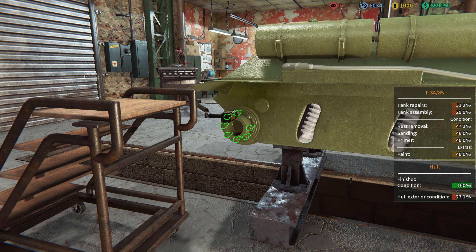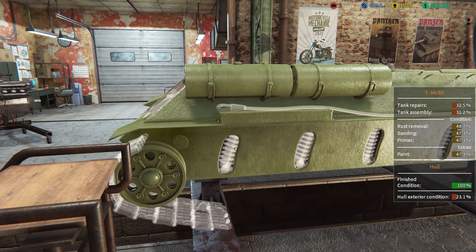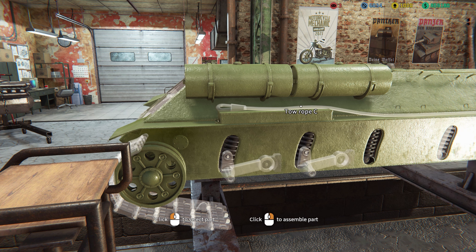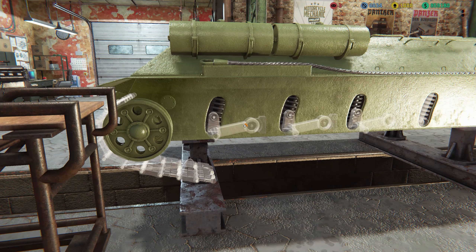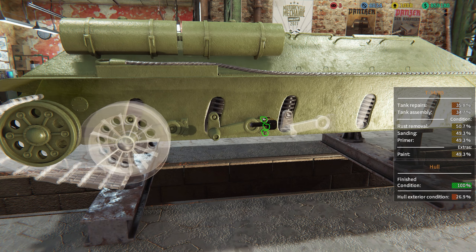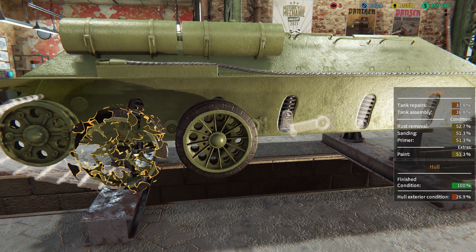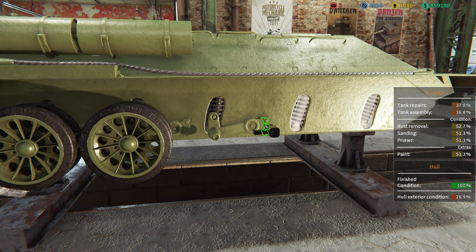If you notice, there wasn't really much for me to screw in here or do — there were only a couple of sprocket wheels and then a handful of shock absorbers that magically went into place. There were no screws, no cylinders, none of those interesting little mechanics. That does make the restoration of these older vehicles a pretty basic experience, as they are quite standardized in their current form.